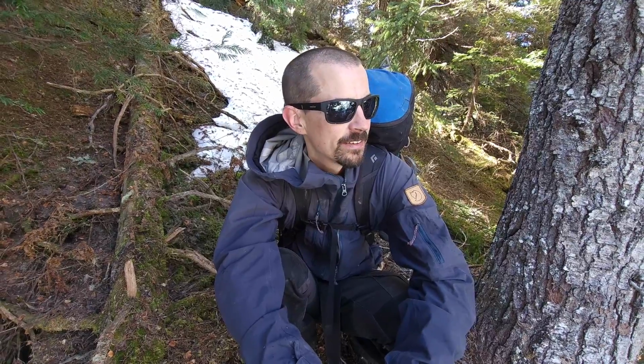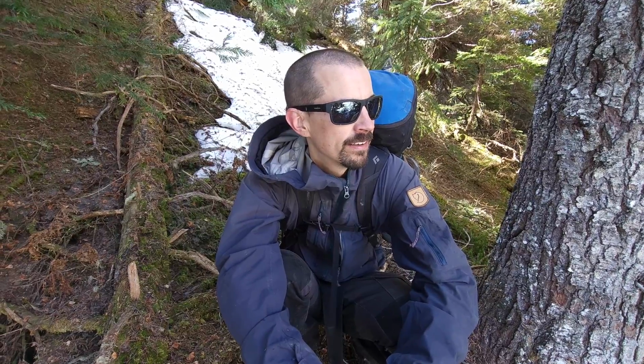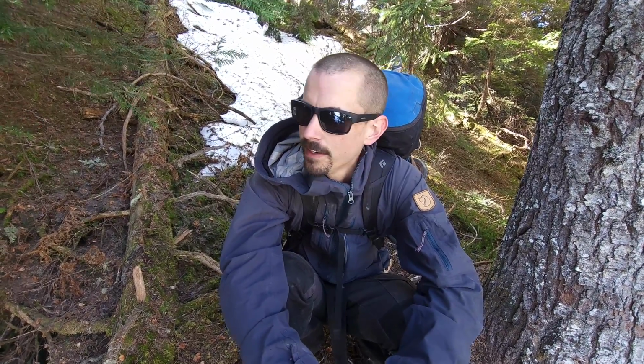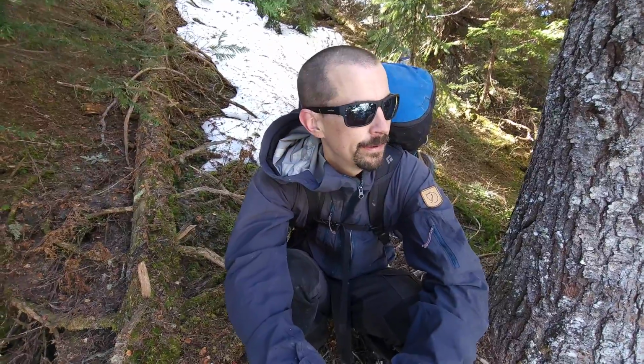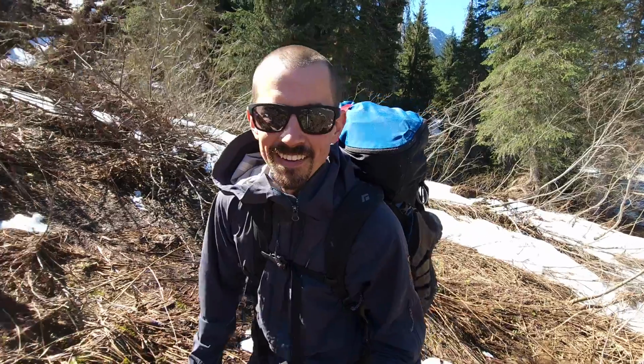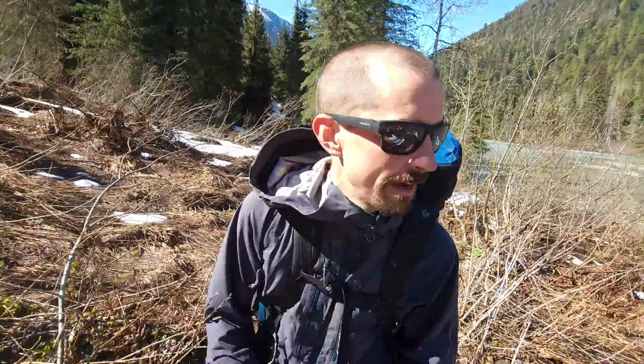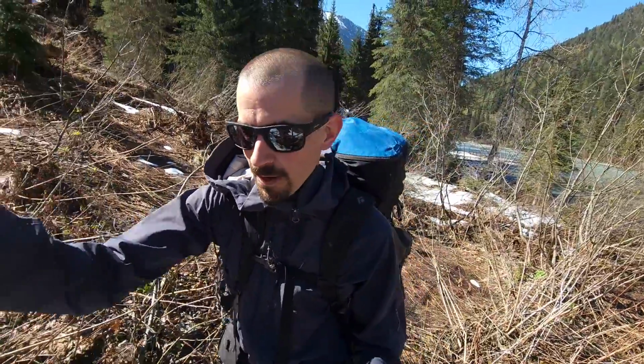Has the channel just gotten wider and shallower? It's hard to judge how deep it's gonna be because the water's so silty. I don't know what to do. I'll just keep bushwhacking ahead on this side of the river. It's not so bad since it's early season, all this stuff hasn't grown in yet. There's always a chance I don't have to cross the river because Tsar Mountain is on this side of it.